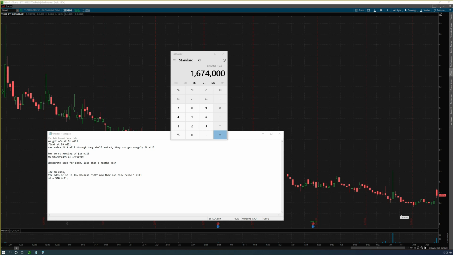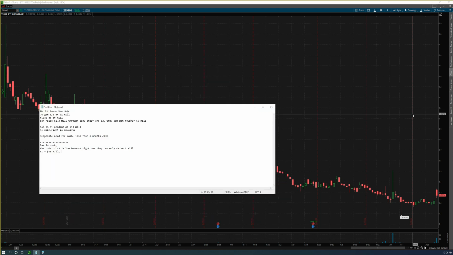And yeah, so if it gets a higher close, even if it doesn't get there, even if it gets like a 150, 160 close, then you can just do the math. I don't want to do the math because I've done this a lot in the past. But you could just run through the numbers and be like, okay, if the close was 90 cents, right now they can only do 1 mil through the S3, which is a baby shelf requirement. And then you look at the math. Okay, at 150 they can do this much through the S3.